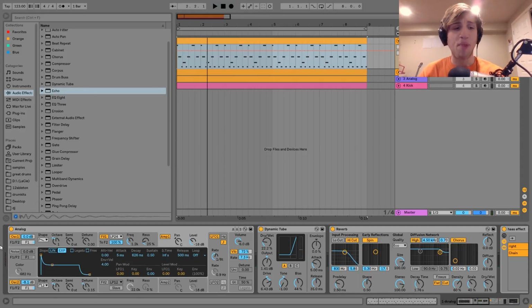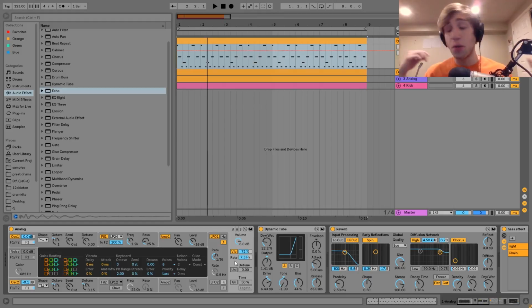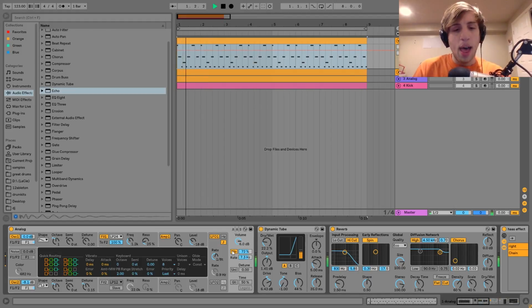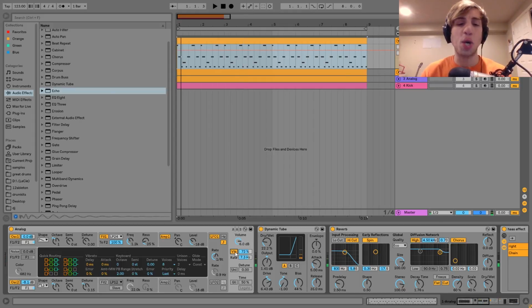So then after that, I've got the amp envelope just set default. I was going for a plucky sound, so that is why I did that. And then after that, we just got a bit of vibrato. You can see I've got it at 72%. The rate's up pretty high. Here's without it. And then with it. So you can hear it's pretty subtle. It's just adding a little bit more warble to the sound and making it a little bit more textured and sort of colorful.